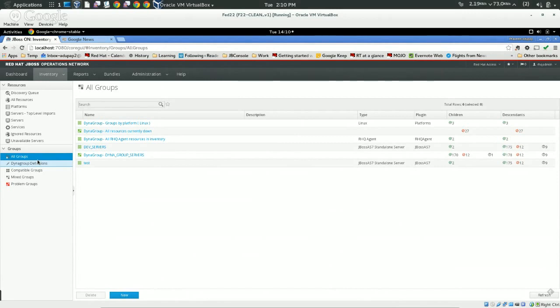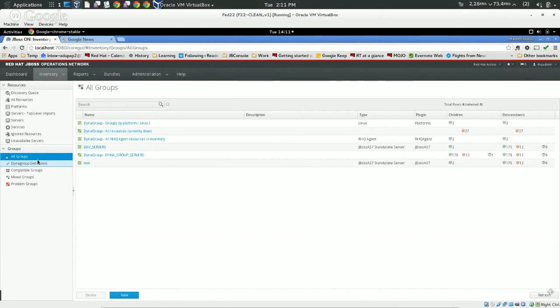You create a group of EAP servers, and then you perform all your operations or configuration management, pretty much everything, from a group standpoint. You can even create alerts at the group level, so it becomes easy to do that, right? Even within the groups, there are actually two types of groups here. One is dynamic groups, and the other is static groups, right?